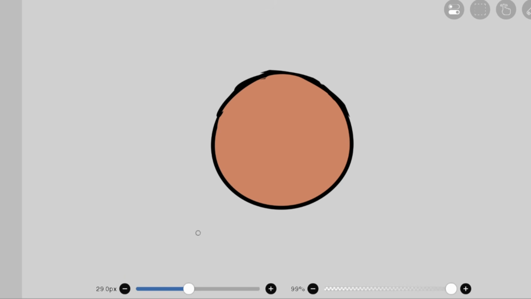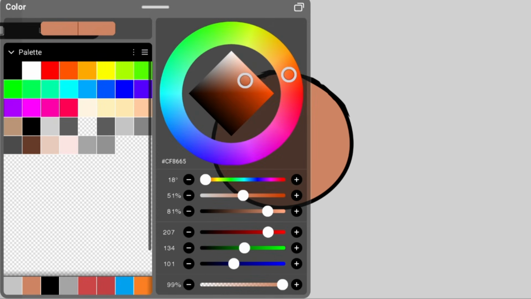But you can pick your shadow color manually as well, especially when shading the skin. This is something that requires a good amount of color knowledge, so I'll definitely go over this again once I kinda learn those stuff. But for now, I just eyedrop the skin color and make it a bit darker and a bit more red.